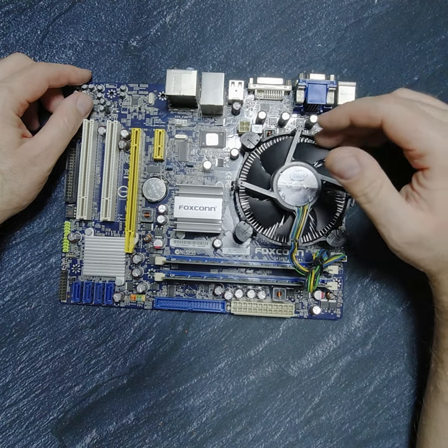Now, if we can just have a quick look at the back. You can see it supports onboard video. You've got analog VGA there, which I'm using, so I'm using a CRT, but it's also got digital out there. If you want to use a flat panel, you can convert that very easily into DisplayPort or HDMI, or just use DVI-D like that if you want. It's got onboard networking, which is good. I think it's just 100 megabit, but it's fine.